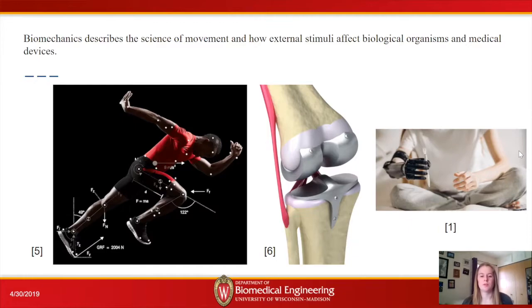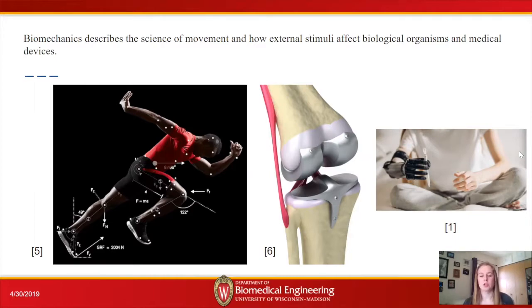Thanks, Austin. So one of the pathways of biomedical engineering, which is my personal favorite, is called biomechanics. And biomechanics focuses on how the body moves and how that movement interacts with the outside world. So there are a lot of things that you can do in biomechanics, but the screen shows just a few. I chose to do biomechanics because I was really interested in prosthetics. In the picture on the right, you can actually see someone using a prosthetic hand, and prosthetics are a pretty big part of biomedical engineering, and they use a lot of different technology and are improving really quickly. Some are even able to move almost the same as someone's own hand would.